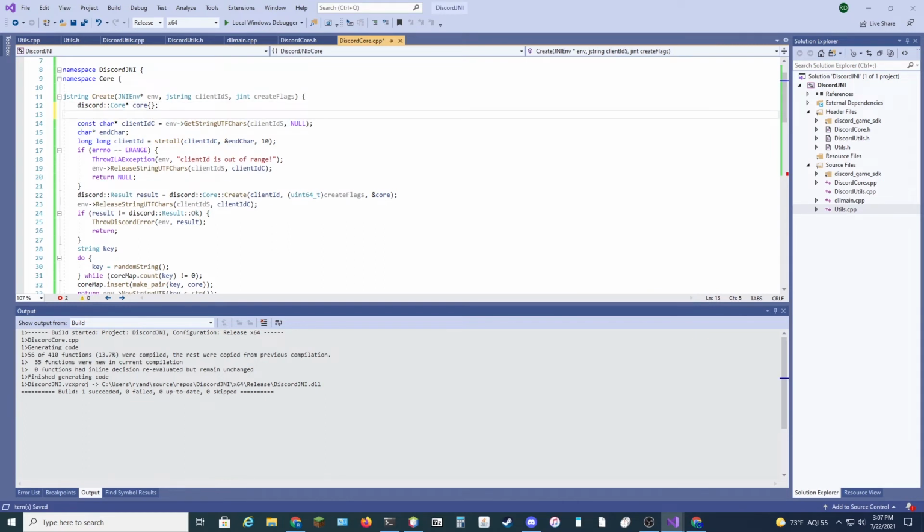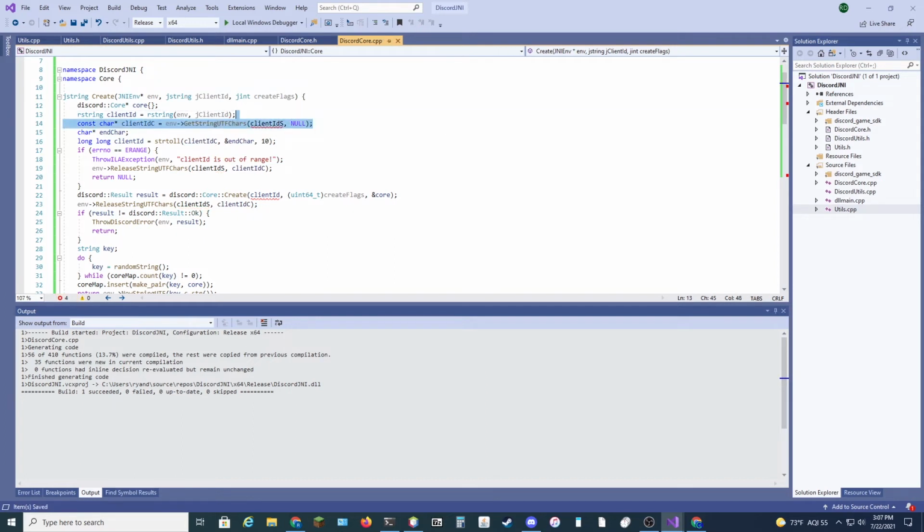So we define J client ID, then down here we can say string client ID equals rstring client ID is rstring and J client ID.